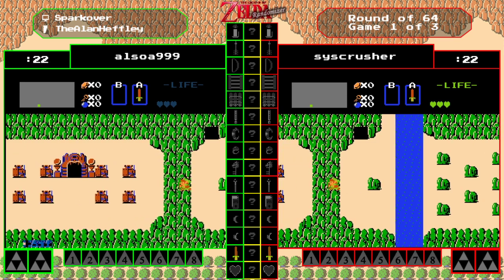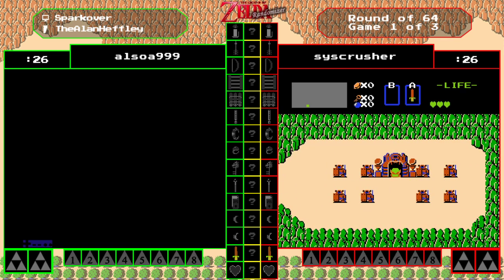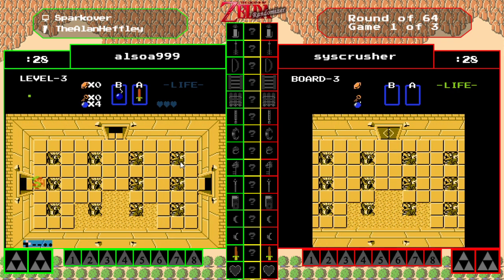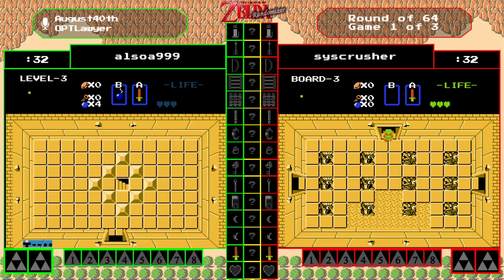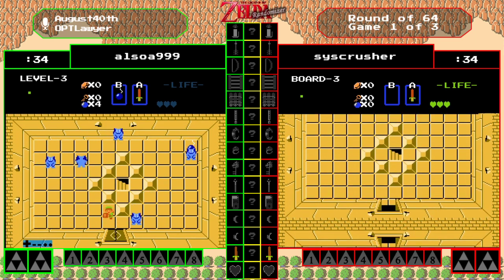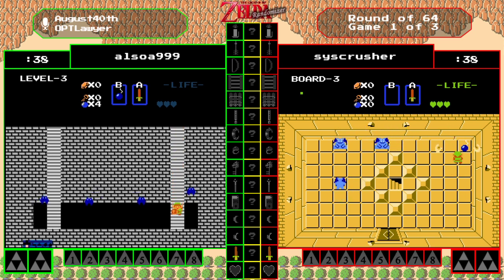We do have enemy overworld and underworld shuffle, which means that enemies from the overworld could be in the underworld, and some from the underworld could be in the overworld. We have level 3 where level 3 would be. Okay, well, that's cool. We go north from start, we find fires and a free pack of bombs. That's never a bad thing.